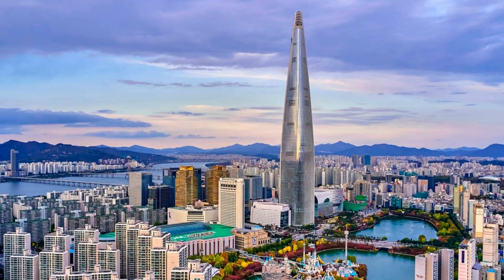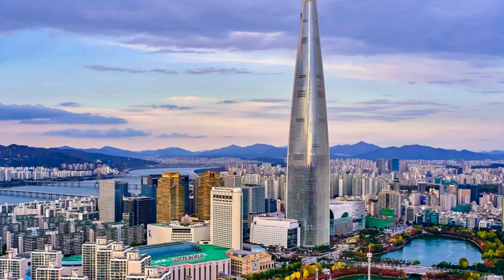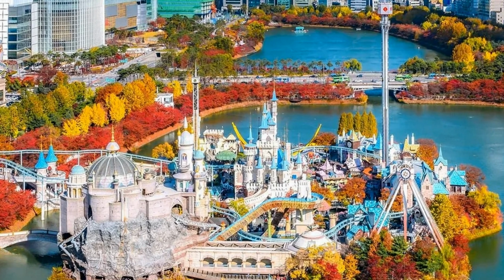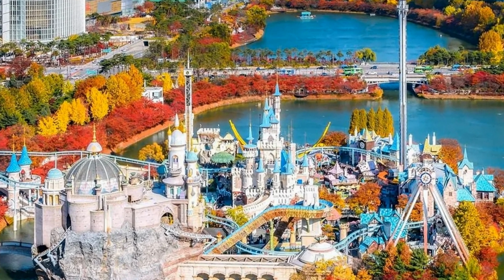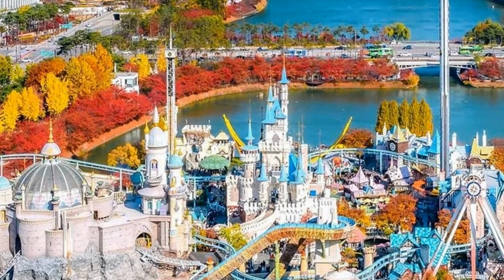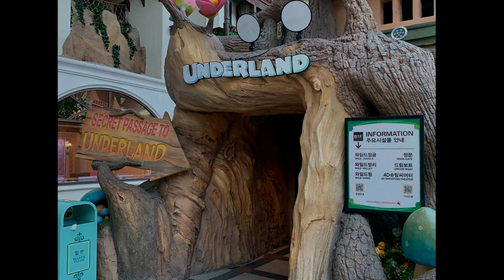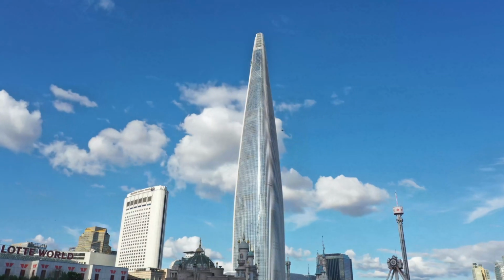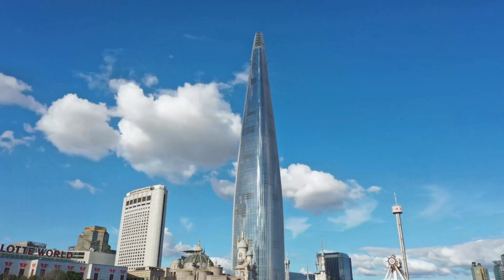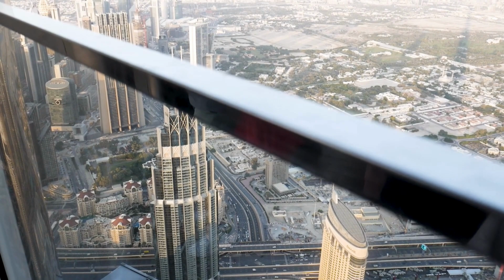The interesting thing, besides its humongous size, is the tower is not only for offices, it's also a magnet for recreation in Seoul. It has an artificial island in an indoor park called Magic Island, with 17 different rides plus an ice skating rink and underland adventures, a museum, and an aquarium. It's also wind resistant and built to withstand up to a 9.0 earthquake, which is a great idea for any structure, but especially the 6th tallest in the world.